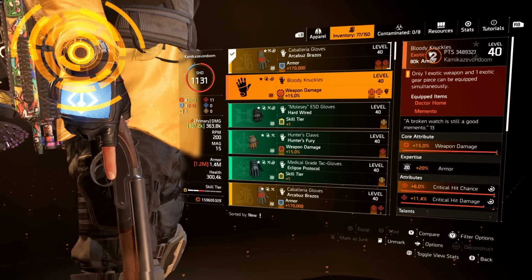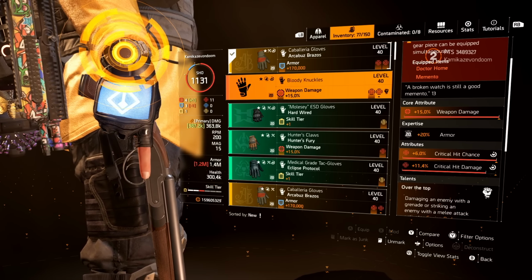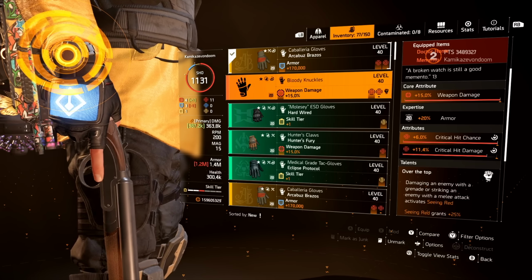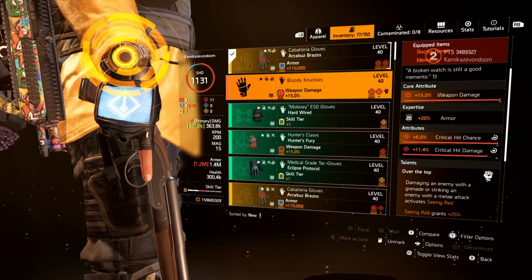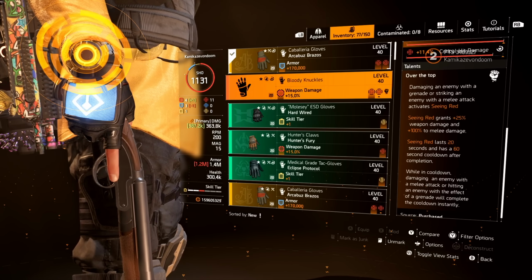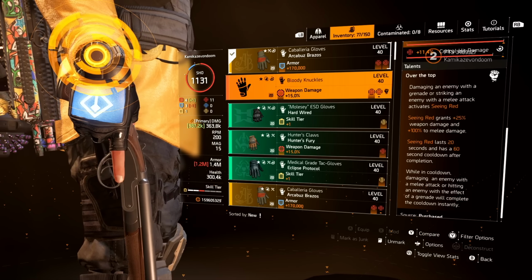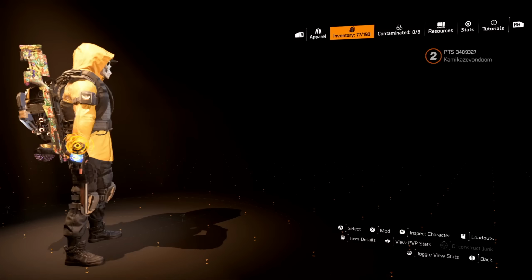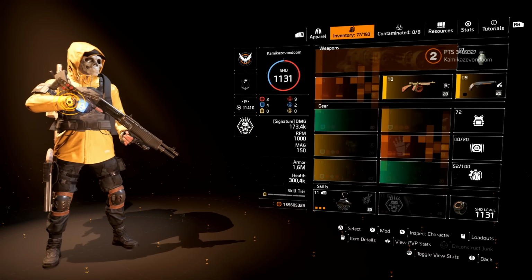Now, the thing about these gloves, it says right here, a broken watch is still a good memento. Now, the attributes, it comes with weapon damage, crit chance, and crit hit damage, which is perfect for a damage build. And then it comes with the talent Over the Top. Now, a lot of people have been showcasing these, and I have made a melee build video recently from the PTS using these. Now, here is an example of another build I would use with them.